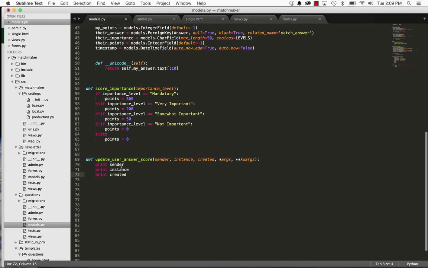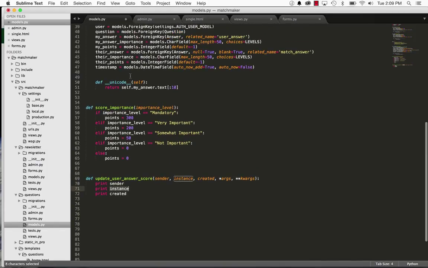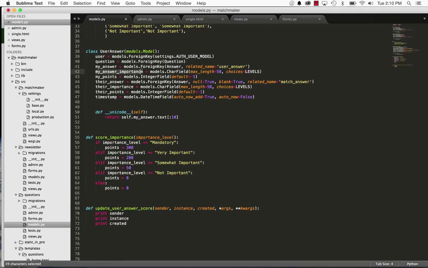In this case, we have an instance, so we can go through here and get the importance level and also their points. The reason I put -1 as the default is because our score importance never hits -1. It's never going to be -1 after we set it for the very first time. All we're doing here is setting it for the very first time, and a default of -1 would imply that it was never set in the first place, so this question has to be answered in some other form or fashion.